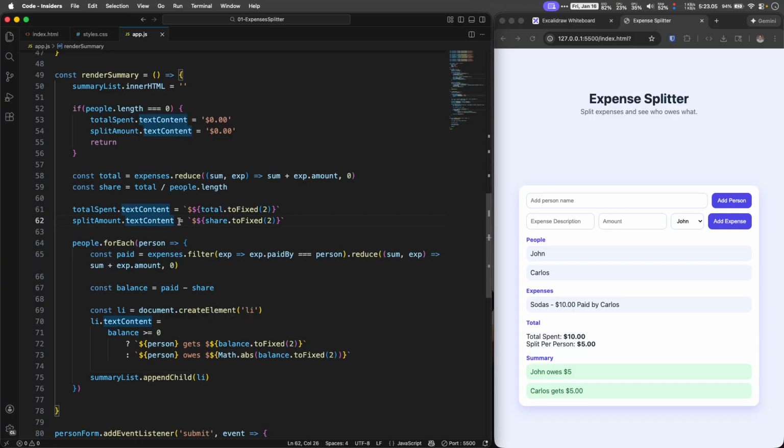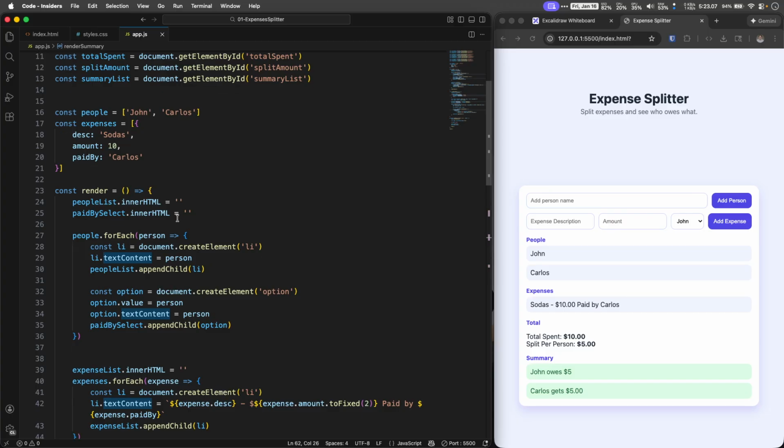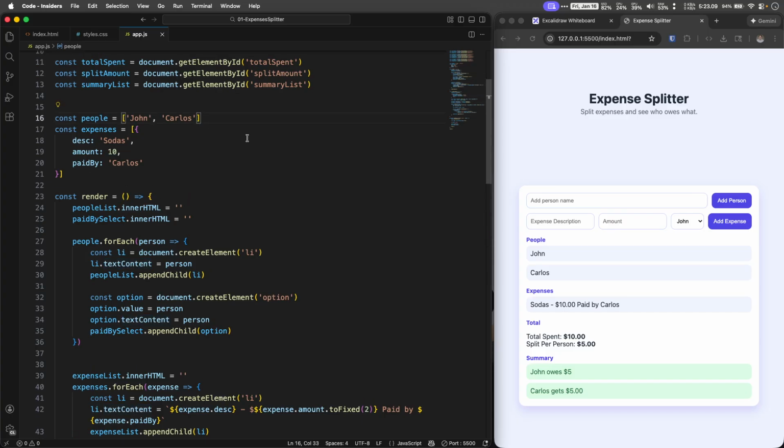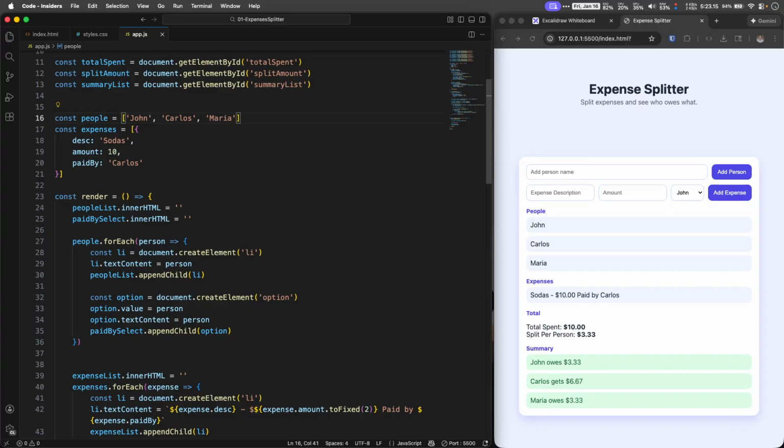If we add a third person, you will see all the quantities change. Let's add Maria to the mix. John owes 333, Carlos gets 667, and Maria owes 333. A little bit of how that actually works, right?